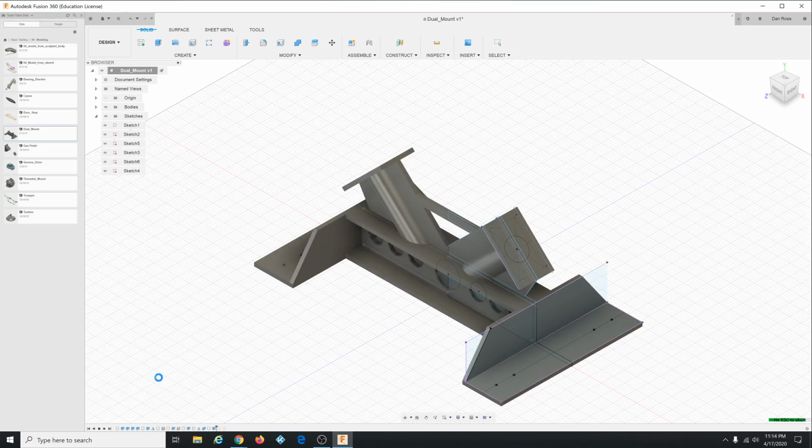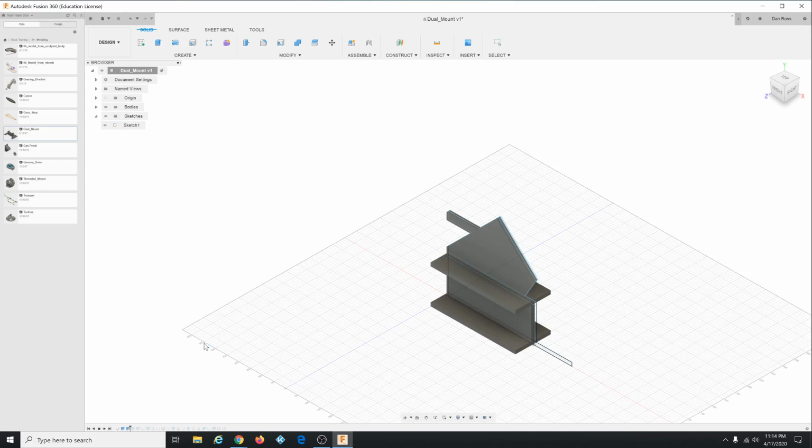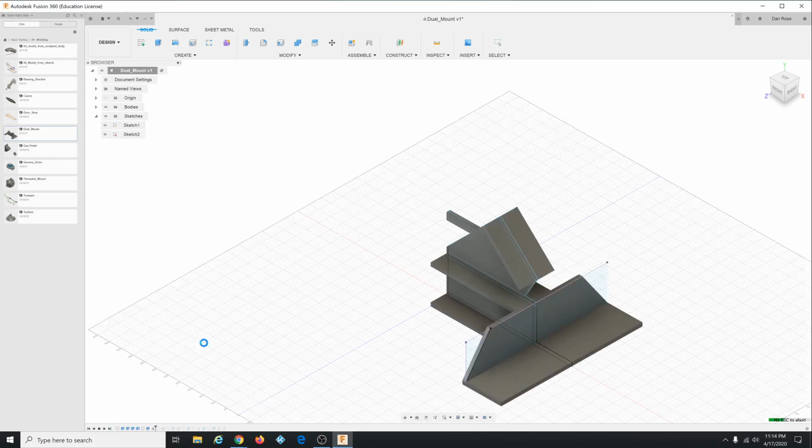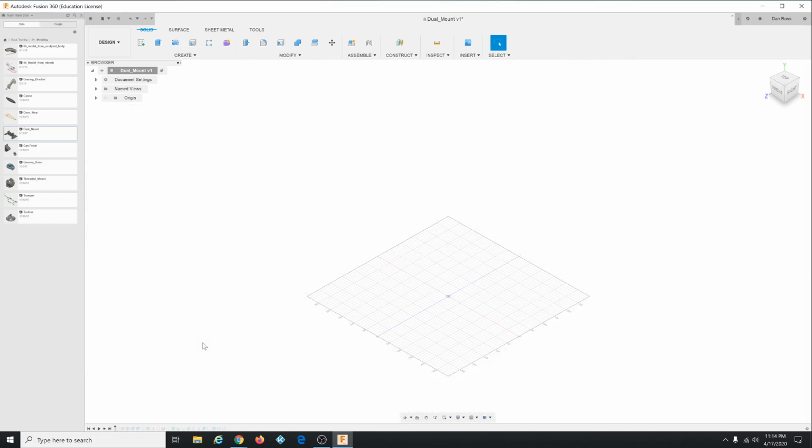Cool, huh? It's basically extrude, extrude, extrude, extrude, extrude. Some cuts, I don't know what those are, and holes, and then a mirror. Anyway, you can play with that.